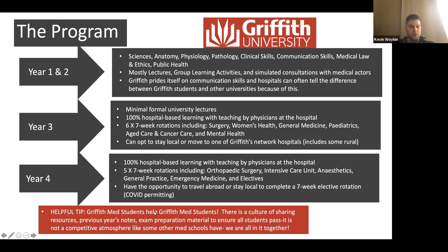One thing that really sets Griffith apart is that Griffith medical students genuinely help each other. At other universities there's usually a competitive atmosphere to get the top GPA, whereas at Griffith there's a strong culture of sharing resources — previous years' notes, exam preparation material. Everyone just wants to pass medicine together. Upper years help lower years, and it's a team atmosphere. This is not common at other universities but completely sets Griffith apart and is a massive help towards passing all the exams.